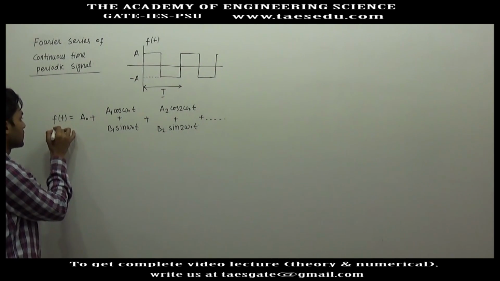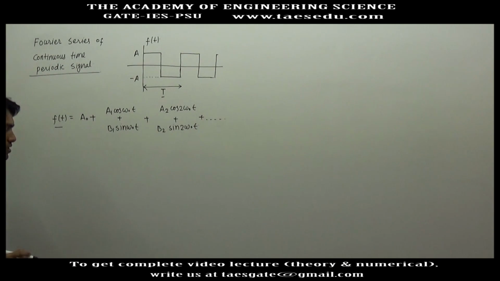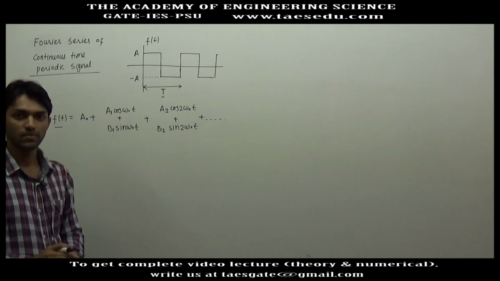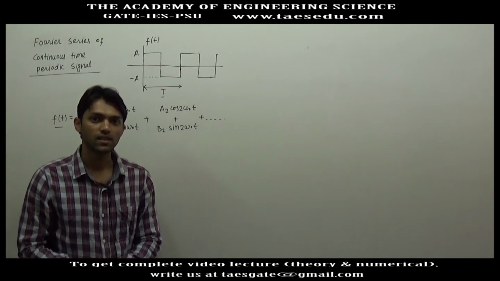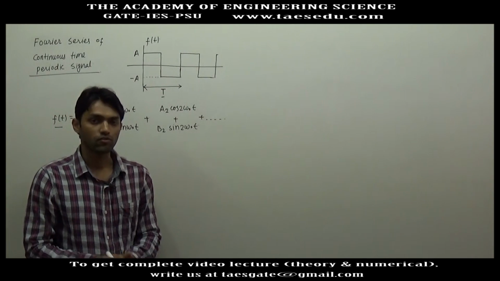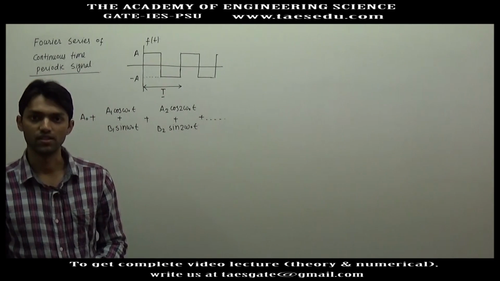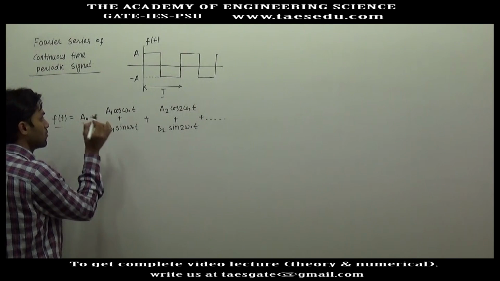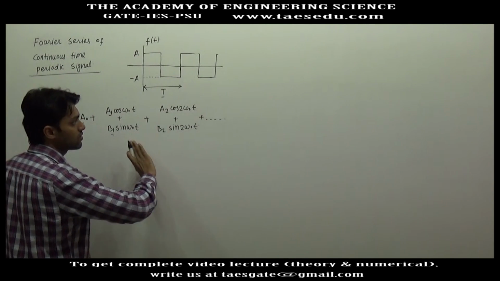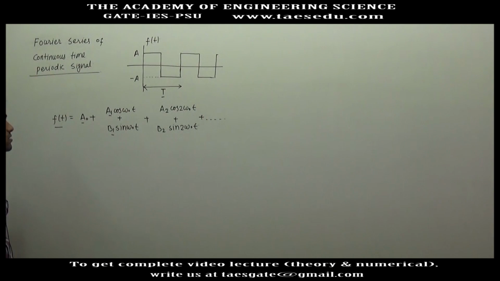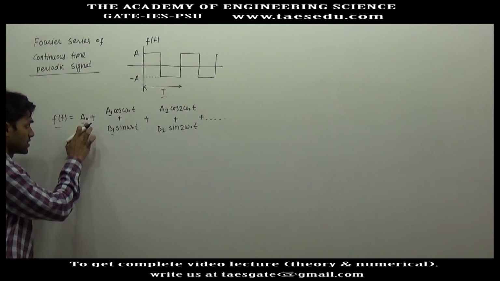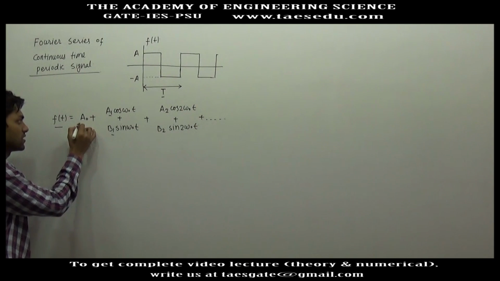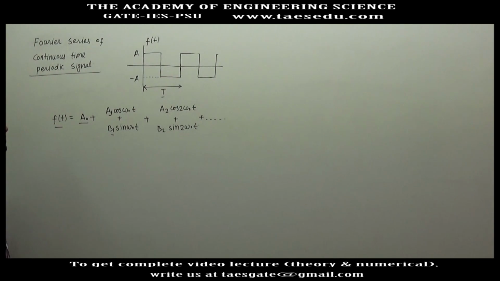Suppose for some f(t) which will be given, you are required to find the Fourier representation of the signal f(t). Obviously f(t) will be given, because without f(t), for which function would you find the Fourier series representation? So f(t) is completely given: its time period, frequency, amplitude, everything. And for this f(t), suppose we are required to find a0, a1, b1 and the amplitudes of all the sine and cosine terms. Starting with a0, as I already said, a0 is the average value of f(t).